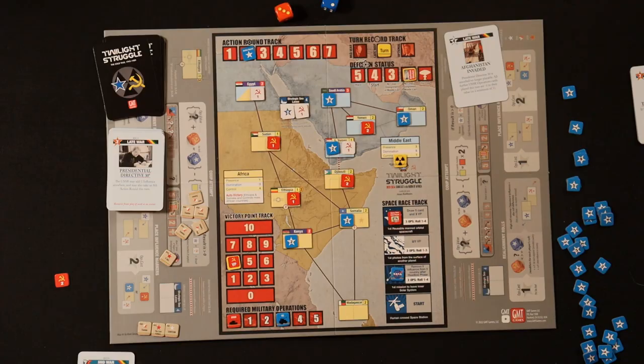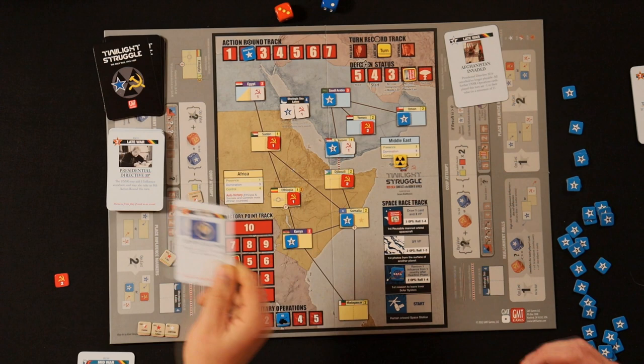Did you take one from Egypt? Yes, that was my coup. So I did reduce you a bit there. But okay, DEFCON is at 2, so I can't coup the battlegrounds. I like this one here. Remove a total of 2 U.S. influence in the Middle East. Oh, painful. Let's get rid of that fella there.